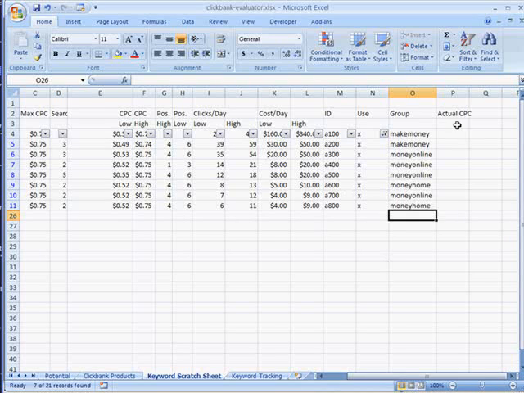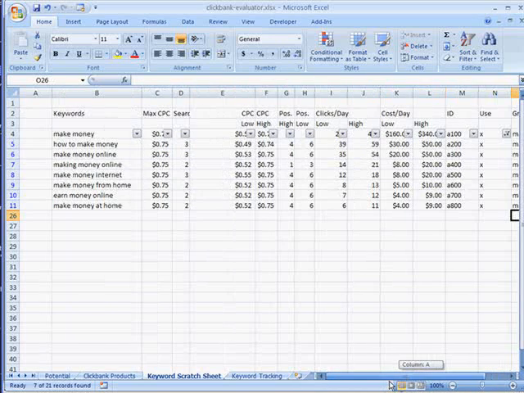Now, actual CPC. This is going to be done by evaluating the positions that Google is talking about here and actually, on an individual basis, going back in and trying to lower this until it is in the 4 to 6 position.